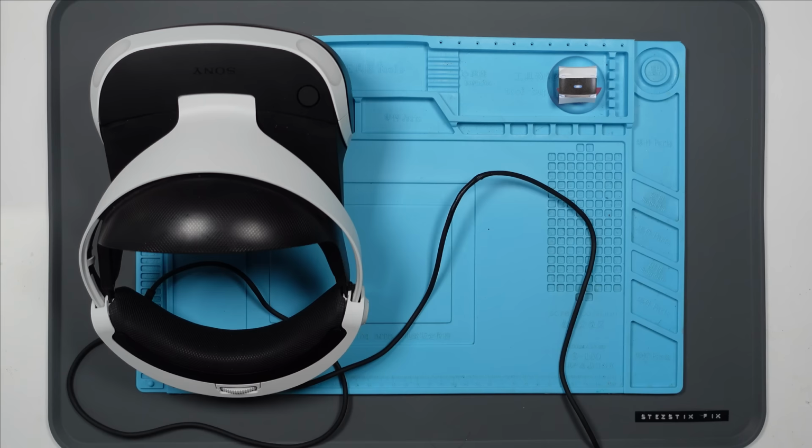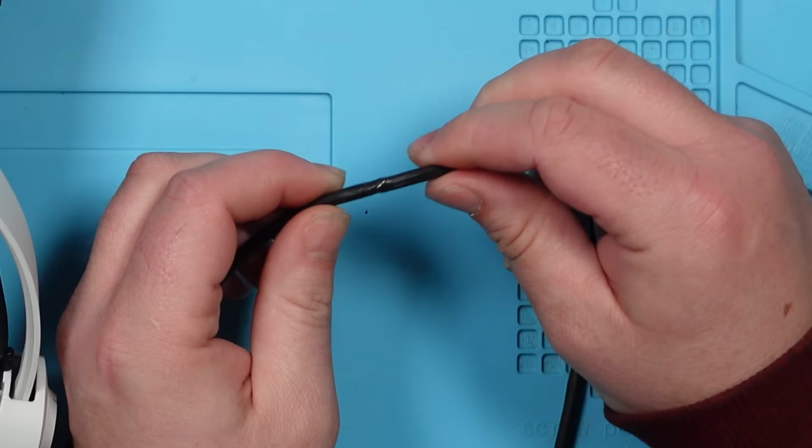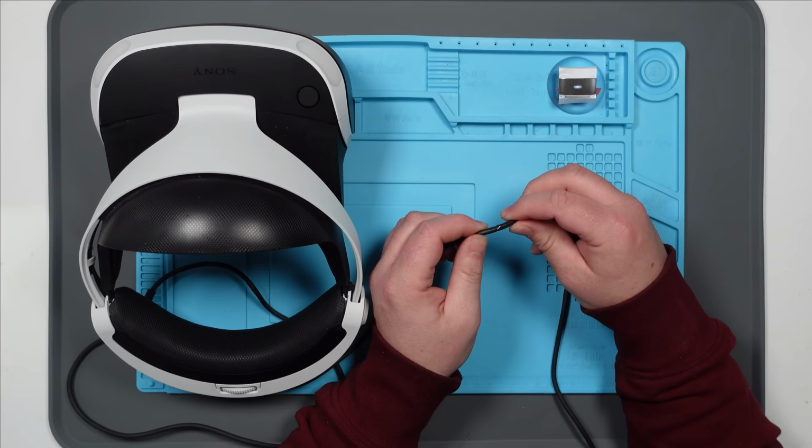Right, so let's have a look at this sheathing, and let's see if we can pick it apart and try and work out where the break is.